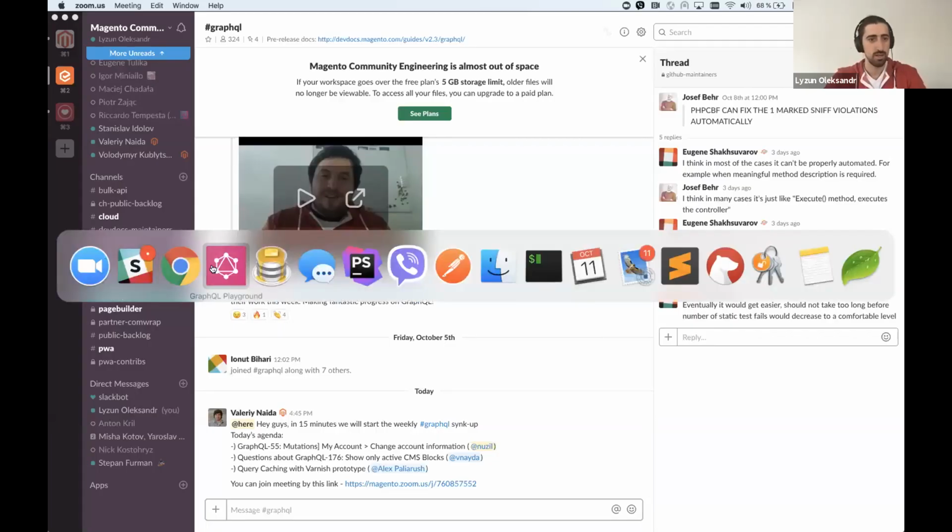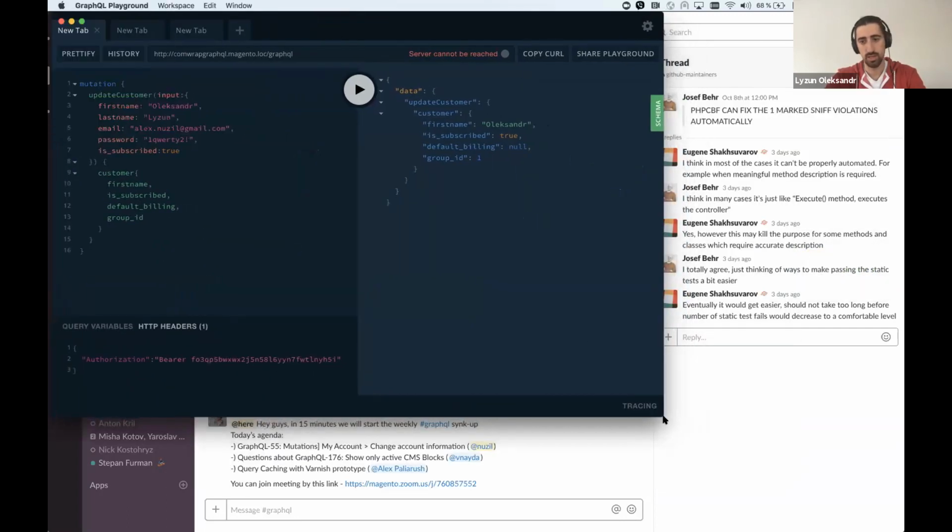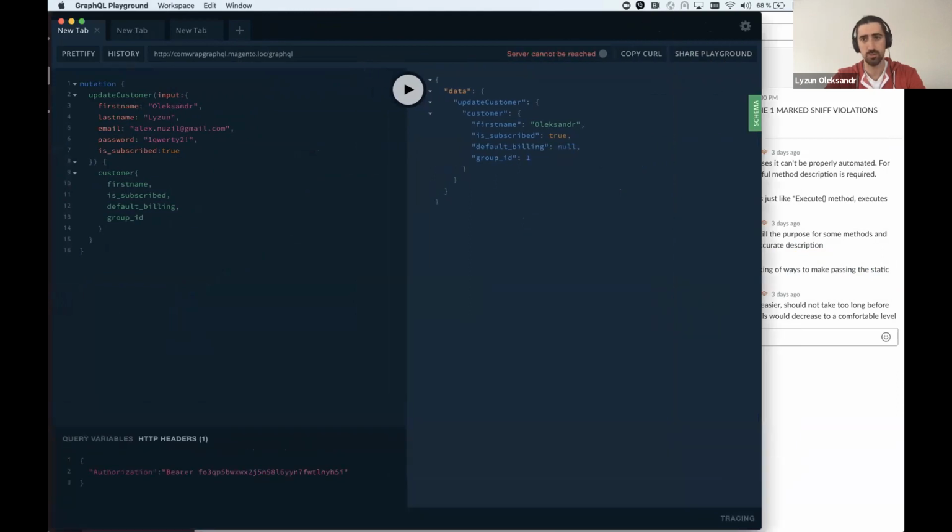Yep, good. Then I'll start to share my screen also. Hi guys, so today I'll show you the customer journey account mutations. There was a pull request done a long time ago, and then it was refactored several times. And during the last days, Valery made a full refactor of the stuff. I'm not even sure whether it's currently my pull request or not. But still, at least I can show you what was done and how it works now.